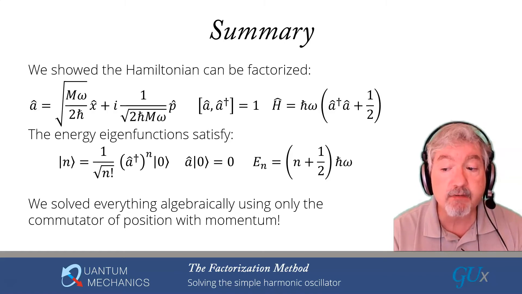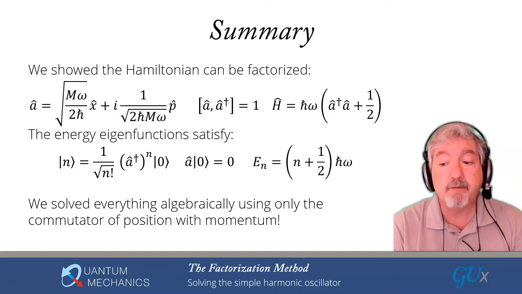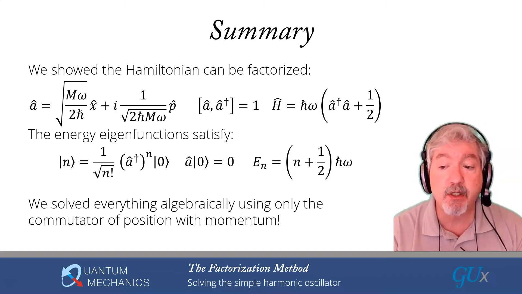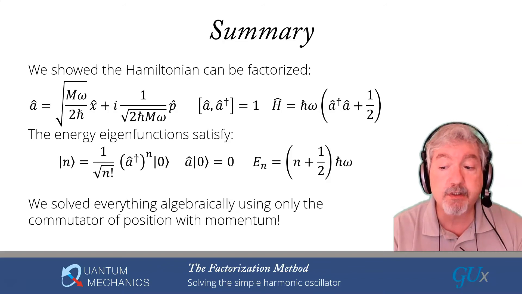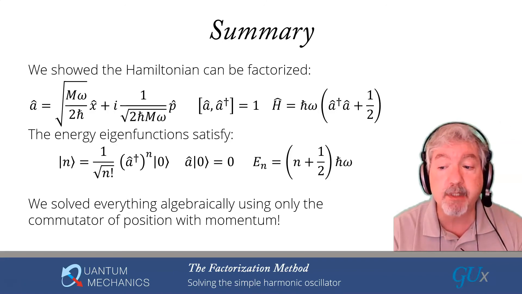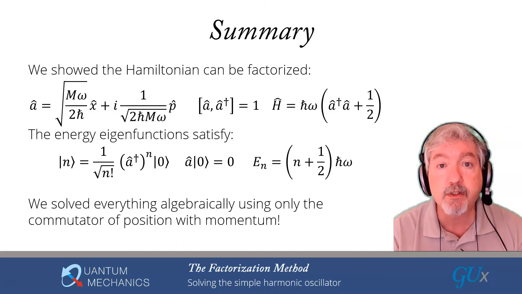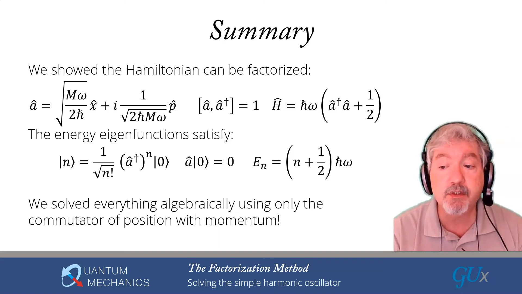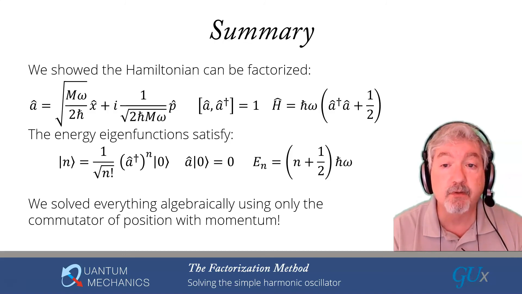We can also calculate matrix elements, probabilities, and other things by manipulating the operators, and it's going to take some time to learn those skills. But once you've learned them, you'll have very powerful techniques that you can use to solve many different kinds of problems. A little bit later, in just a couple of lectures, we're going to actually be able to use the commutation relation to also get the wave function itself — just like we used it to get the position and momentum eigenstates. There are some simplifications in the simple harmonic oscillator that we won't see in the general case, and we'll tell you about how those complications enter as needed. Everything is still going to come from the commutator of position with momentum, and all of our reasoning will be done algebraically. That's what you've got to look forward to. We're now at the end of lecture three of module six.